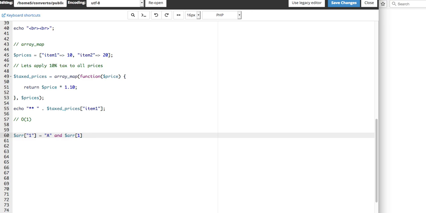And if I did like this, then this here will overwrite this here. You might say, well, how could that be? Because PHP converts numeric strings into integers for keys.